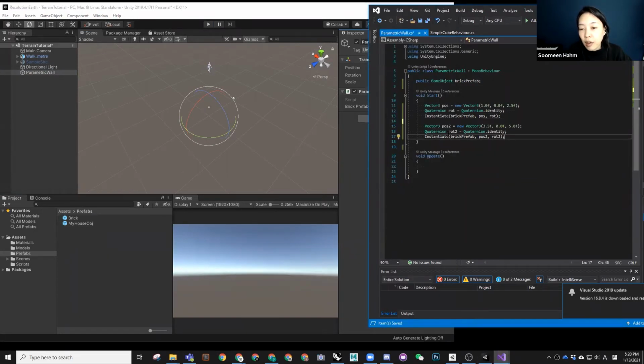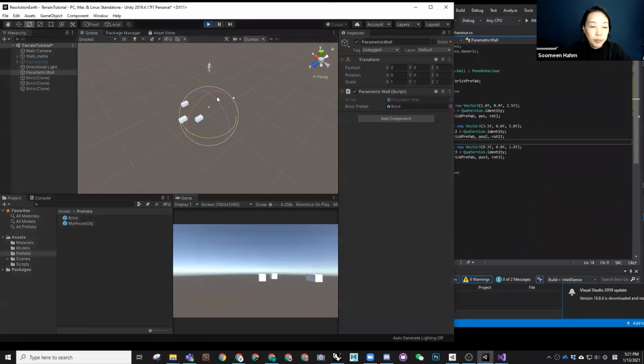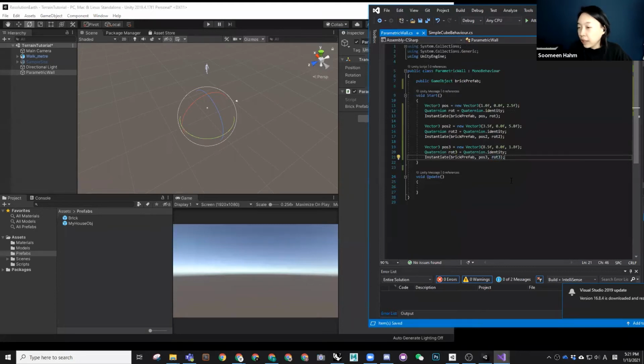And what if you want to do it many times? If you want to make three of them, do you have to always copy paste manually for hundreds and thousands of them? That's a lot of work, isn't it? So let's say I have this third one. Now if I play, I should see three of them. But what if we want hundreds of them? That's going to be a lot, right?